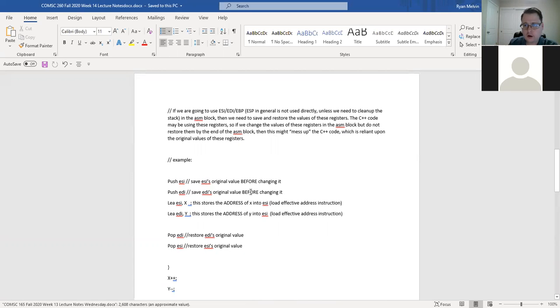We'll also have a point where we look at a function call that happens in the ASM block. So that is another thing that we can do. We've talked about procedure calls when we were in chapter 5, but we can also, in the ASM block, for example, call one of the functions at the C++ level.